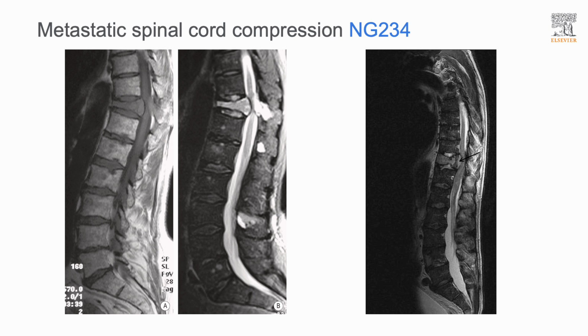Here we can see MRI findings for spinal cord compression. On the left we can see cord compression relating to multiple myeloma. We can see a pathological collapse of T11 with cord compression in this area and multiple smaller areas of focal marrow involvement. On the right, on this MRI, we can see a metastasis at the level of L1 causing compression of the spinal cord.